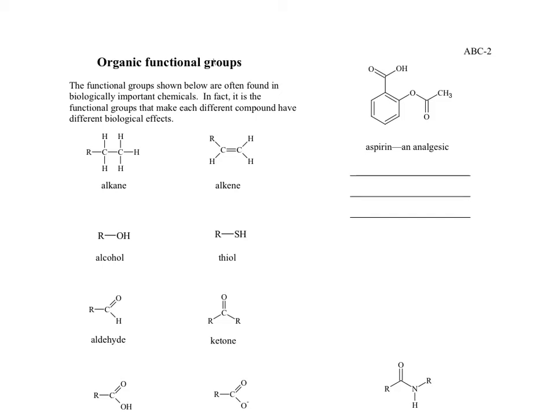We can say that there are some that maybe your organic chemistry professors used a different name for. For instance, the thiol group is a sulfide, sometimes in other classes, or a mercaptan group. We use the term thiol in biochemistry. And notice that a thiol is very similar to an alcohol. In fact, oxygen and sulfur are on the same column of the periodic table. They're very similar in some ways and very different in other ways, but we're going to see both of those quite a bit through the course.